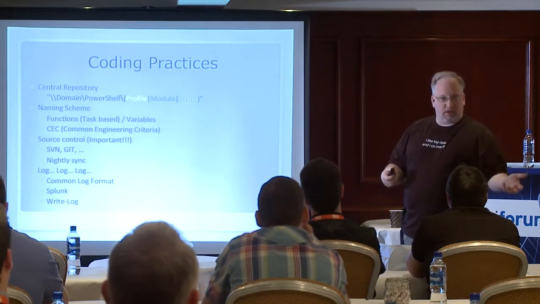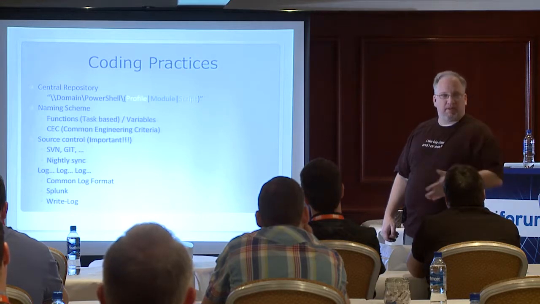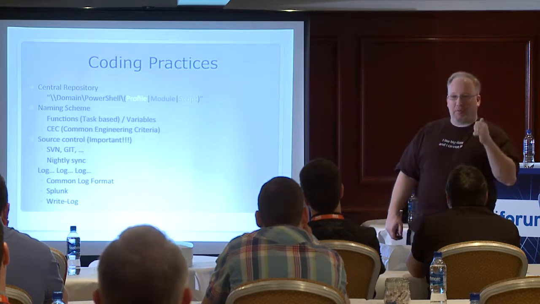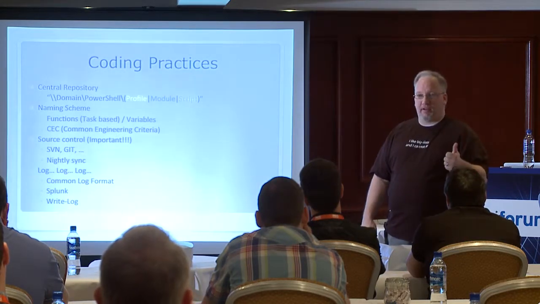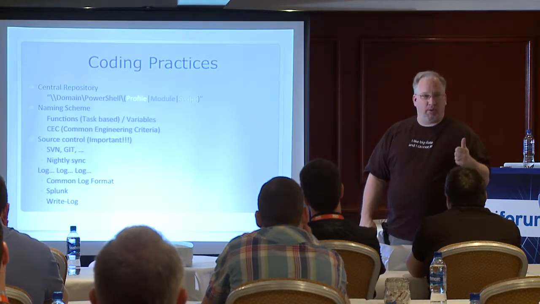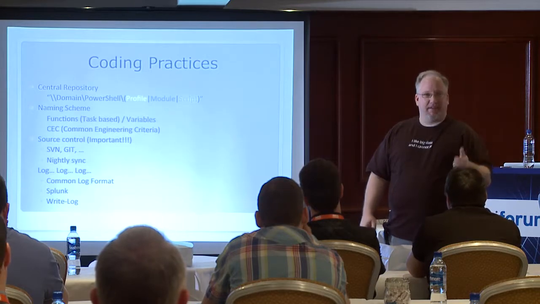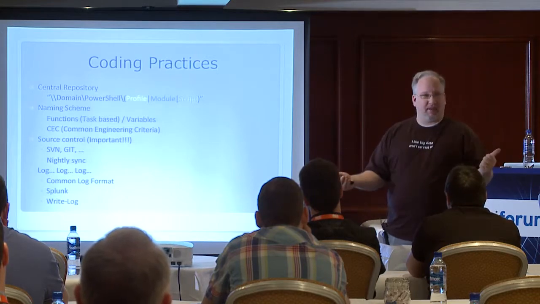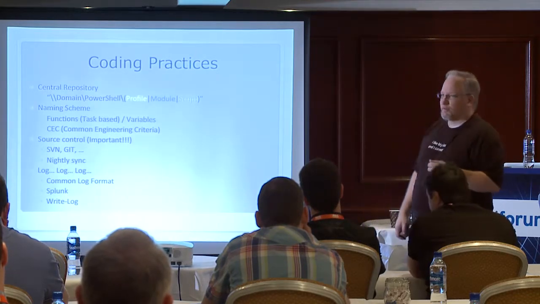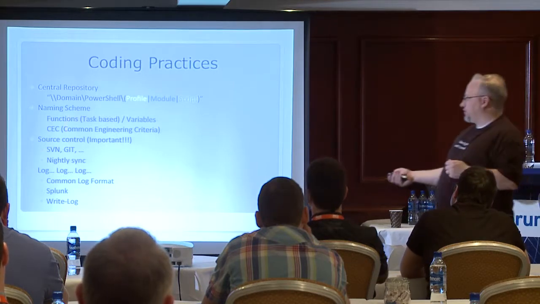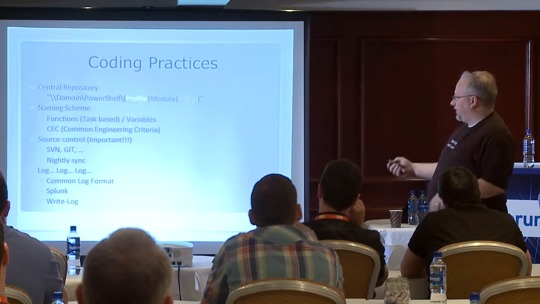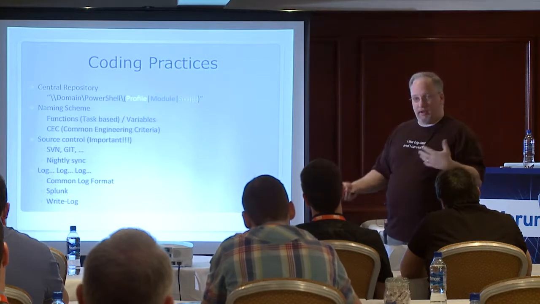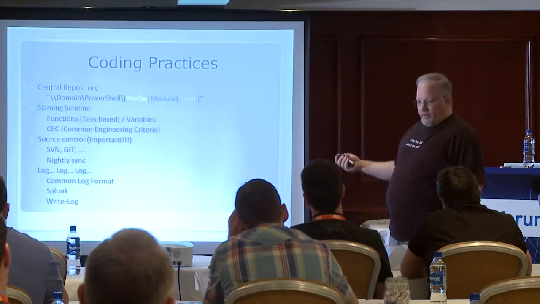In case it was an urgent change, we obviously had a process in place to push that a little bit faster. But the idea is that after we implemented source control, we never once had a situation where someone fat-fingered a text file or a script and hosed every machine in our environment. Generally a bad thing to do is to write a script that blows up 2,000, 3,000 desktops. That is generally not good on your resume. So source control is very, very important. We used SVN. Currently I use Git. I like Git. With the Mac client and now the new Windows client, it's pretty easy to use. We did a nightly sync.